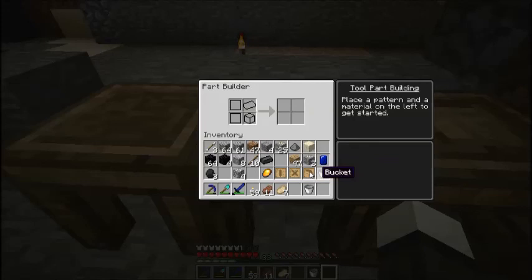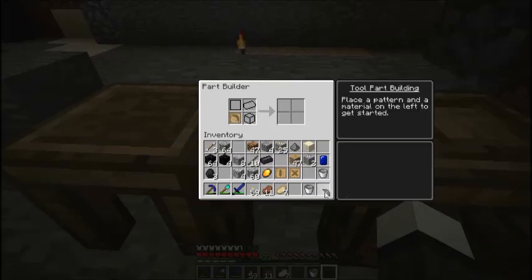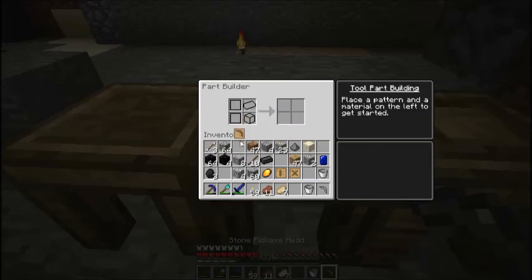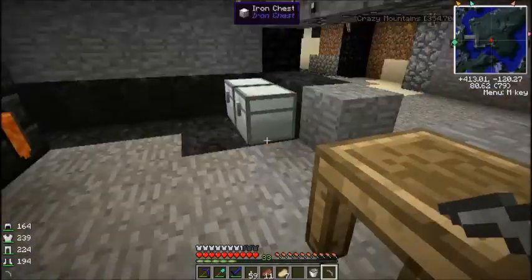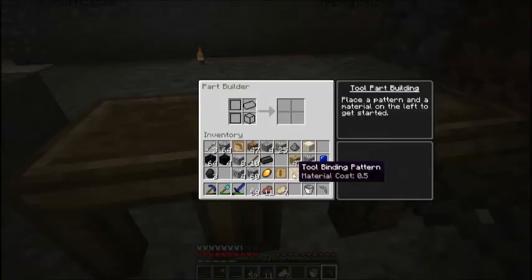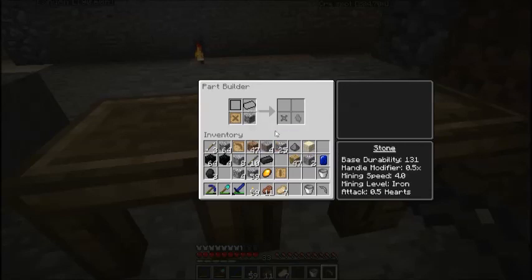Now what we do, let's say we put that in there. Now we're going to take a block. So we got blocks or ingots, put a block in, and now we get one stone pickaxe head. We made a tool part. Now if we were to consult our book, we could find out how much durability it's going to have, whatever. So let's go tool binding now. Oh no, I don't want to use that. Make a stone tool binding.